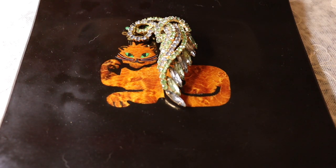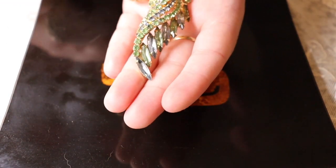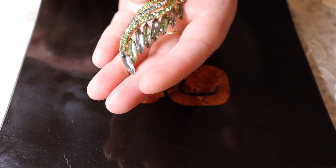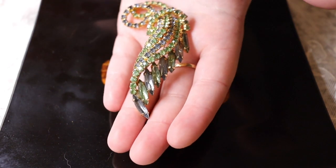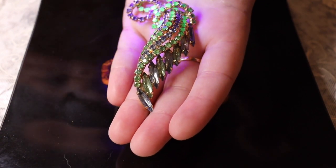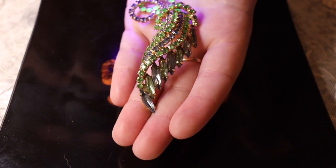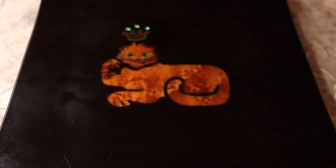I wore this to Michelle Comfy Cozy Living's New Year's Eve extravaganza. And this is just an amazing piece. It's got this beautiful design to it, very organic. Love the movement, and I love how it kind of looks like a feather with a tied ribbon. And then of course it's got all of these gorgeous prong set rhinestones, kind of in a blue, gray, and green color. It is absolutely stunning. And if that weren't enough, folks, yes, it does glow. Look at that. Holy moly moly. That is just absolutely amazing. I love this brooch, and it is definitely a great pairing with a fun, fancy New Year's Eve outfit.